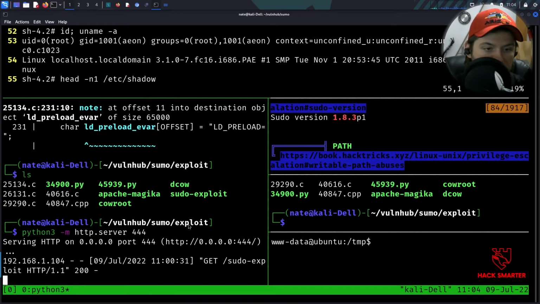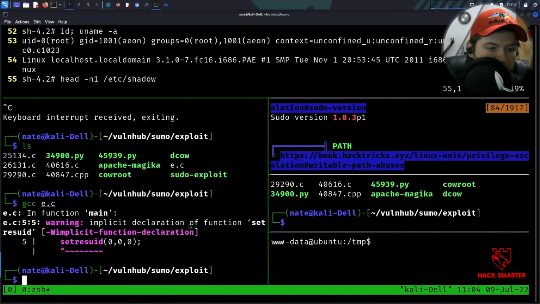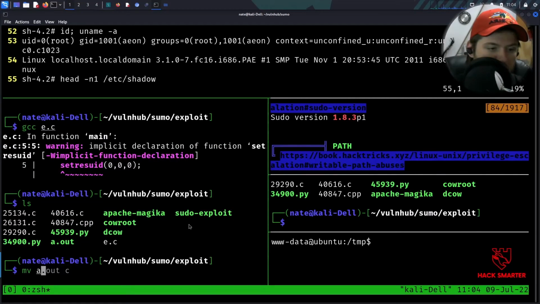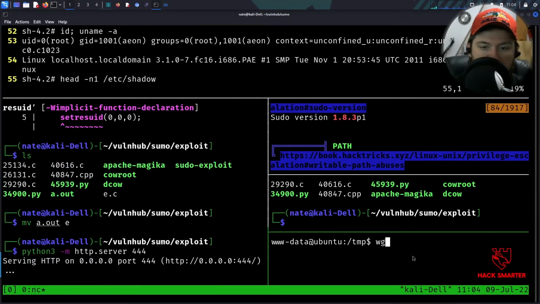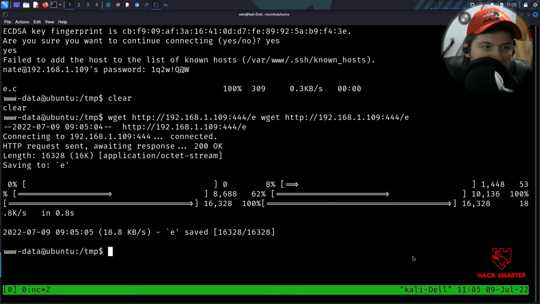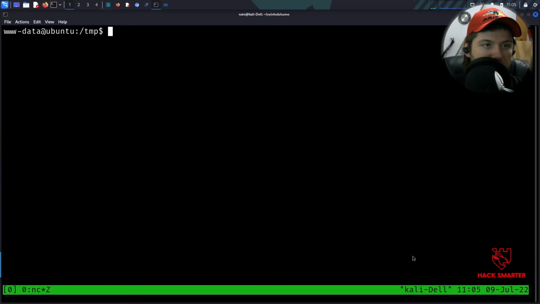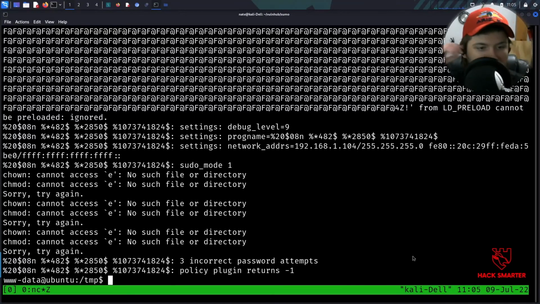It is in this folder here. Let's compile it. E.C. Move A.out to E. And then we'll grab it. Not E3, just E. Okay, let's try this again. Now we have a compiled version of E, whatever the heck that is. And we're gonna do sudo exploit. Still not working. Okay, this is not the answer.